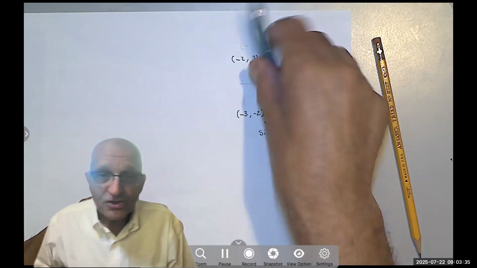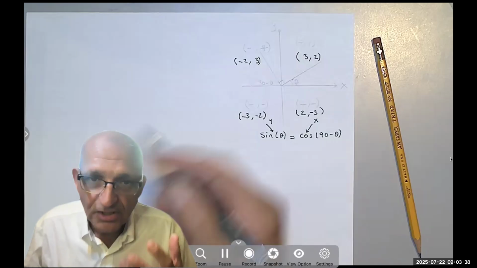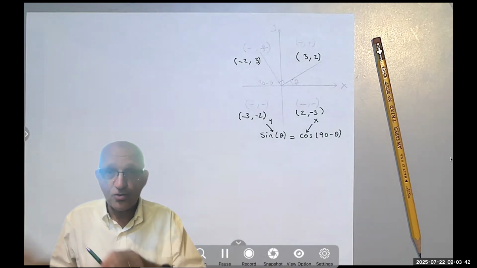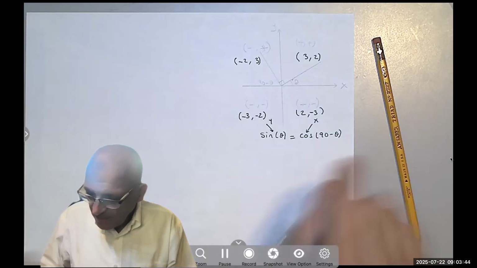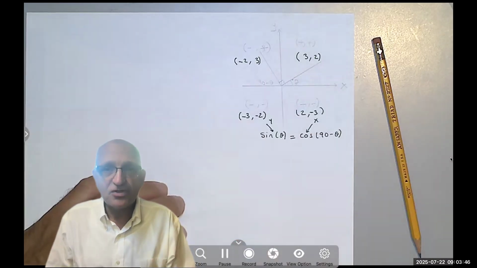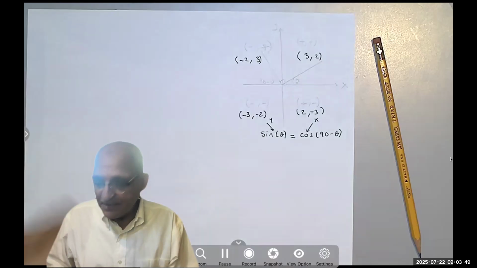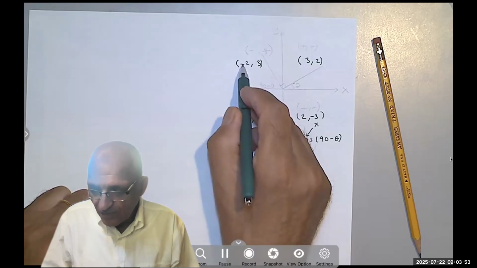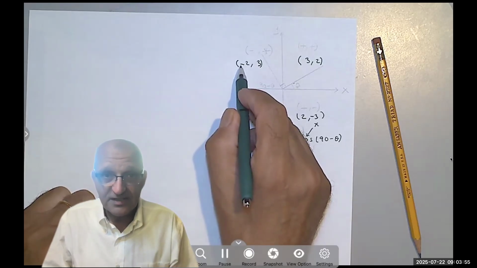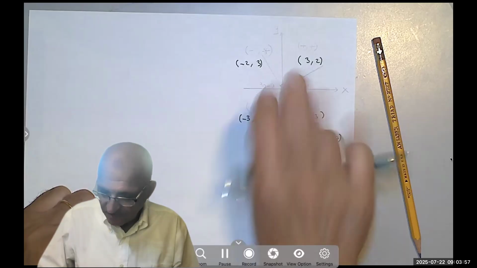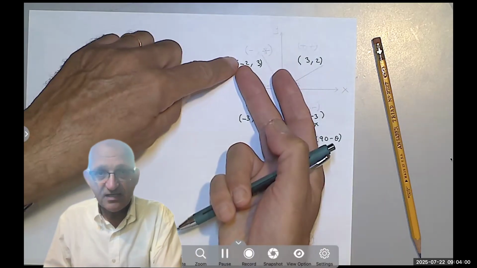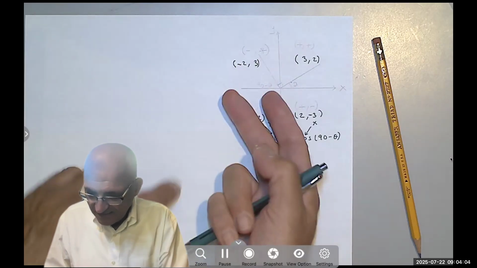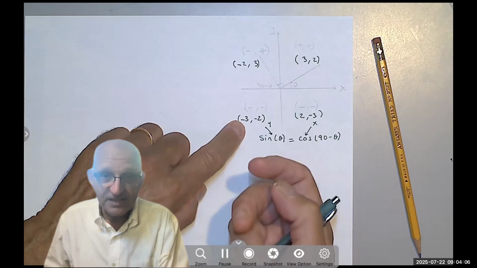If you are going counterclockwise, we refer to the counterclockwise rotation with a positive sign and clockwise as negative. So if you rotate 90 degrees counterclockwise, you see what happens? You switch these two and change the sign of the one at the front, the first one, the x. So the 3, 2 becomes 2, 3, but the 2 becomes negative. Then I switch again, the 3 and the negative 2, and I make the 3 negative. So now both are negative.